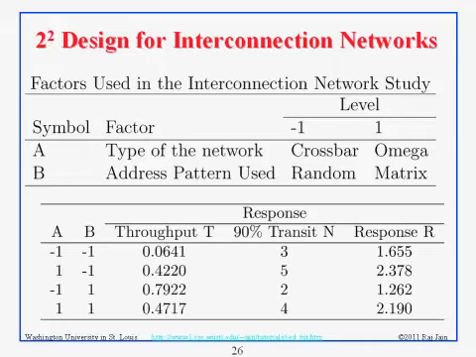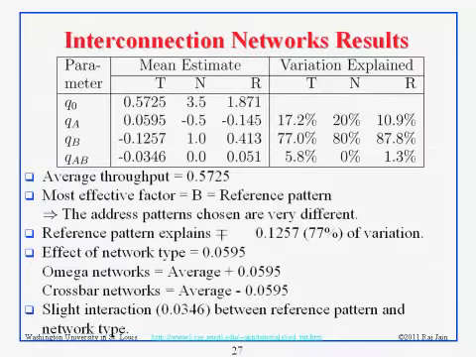And they wanted to measure three different things. They wanted to measure the throughput, the 90% transit time, a transit number, and the response time. So these are actually three different sets, so you can analyze. But the thing is, you write down the combinations, the 4 combinations, -1, +1, and all those 4 combinations, and you can also write the column A and AB. And then for throughput, you can do the analysis, a similar analysis you can do on the transit number, and then for the response time.